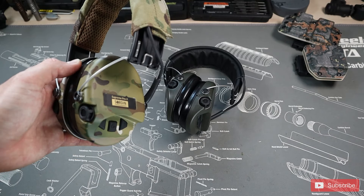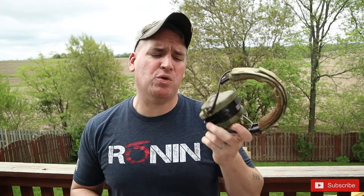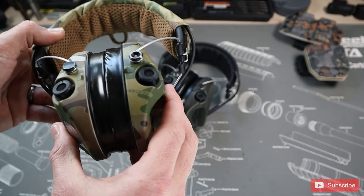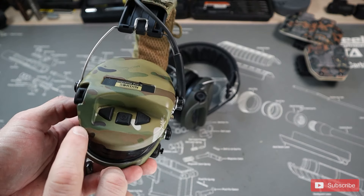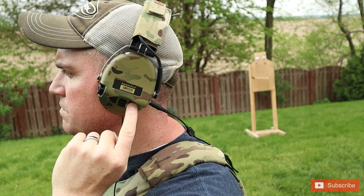Both headsets use a power and volume button located on the side of the headset. Just hold the button for a few seconds and you'll hear a chime indicating it turns on — I like this a lot better because my Peltors just scream at me when they're turning on. The headset also uses two microphones for multi-directional sound, which allows you to easily identify the source of sound and its relative location to you even with your headset on. From our brief look at the instructions, it seems like the Pro X LED actually has one extra level of sound amplification, but we'll see if that makes any difference when we do the sound test.